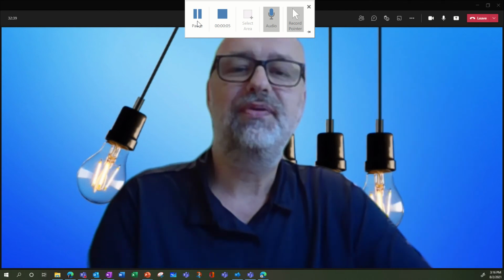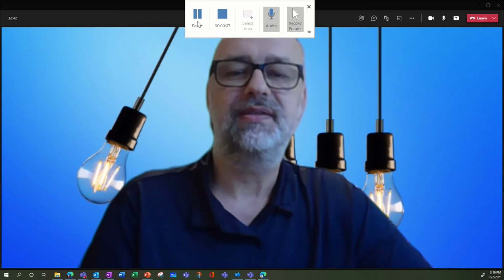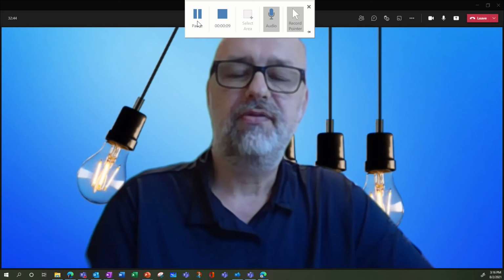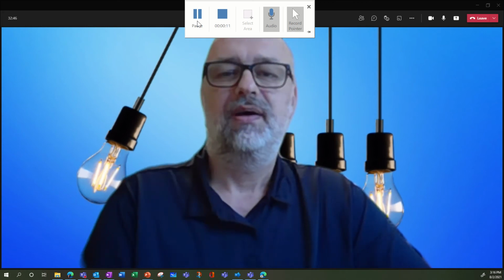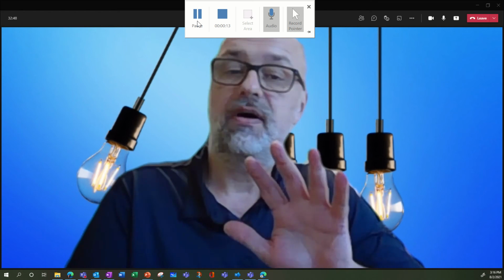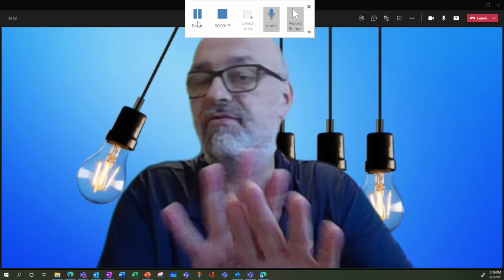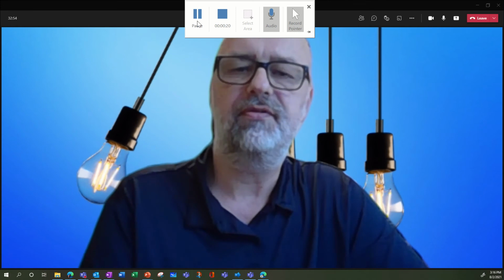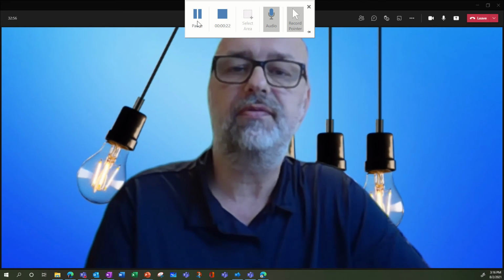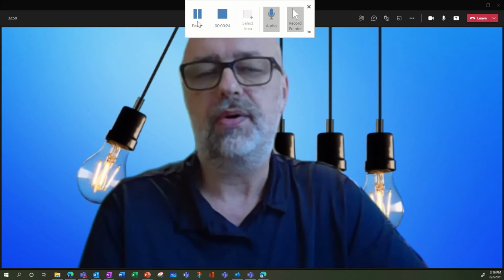A new feature in preview mode called Presenter Mode. What it is: when you're sharing your screen, if you want to create more engagement, it's a good idea to have your video next to the screen they're sharing or in front of the screen. I'm not sure, but in front of the screen. So you can do that now with Teams. Let me show you how it works.